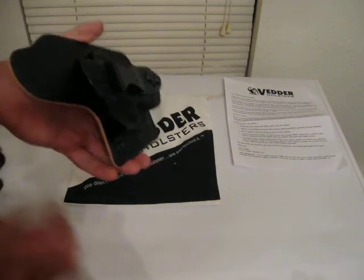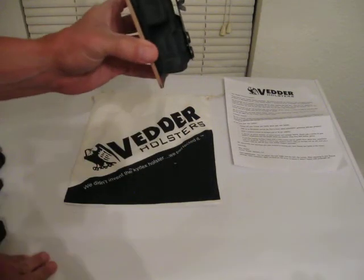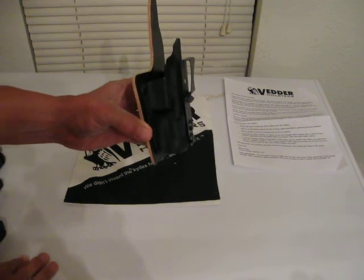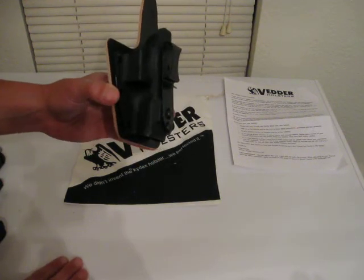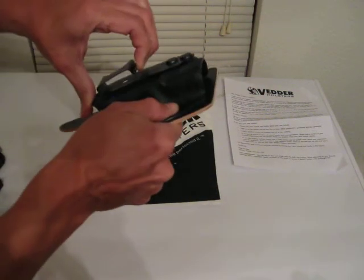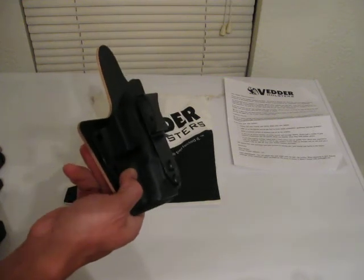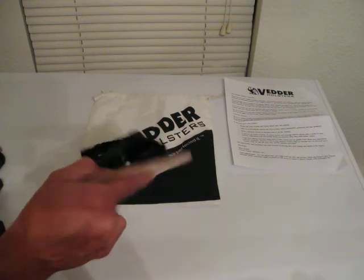By and large, it is a bulkier holster just because you're talking about, in this case, large enough for a Glock 19. So it's not the slimmest holster by any stretch. The clip is pretty solid. I haven't had any issue with the holster trying to come out with the pistol when I've played with it as far as drawing goes. It just seems to be a pretty well put together piece of kit.